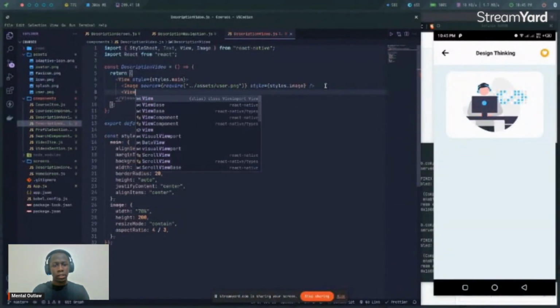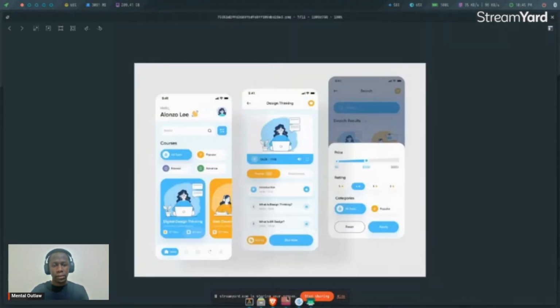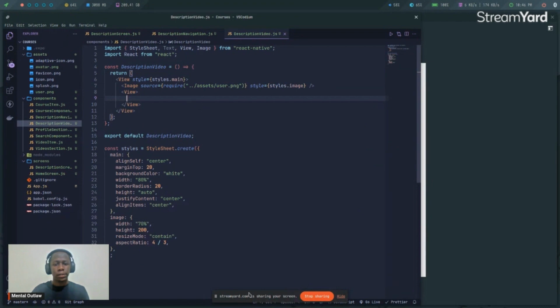So I'm actually going to have a view which will contain several items. So we need 3 icons and the time. And this icon also has a view with its own background color and the play button at the center. So let's do that.